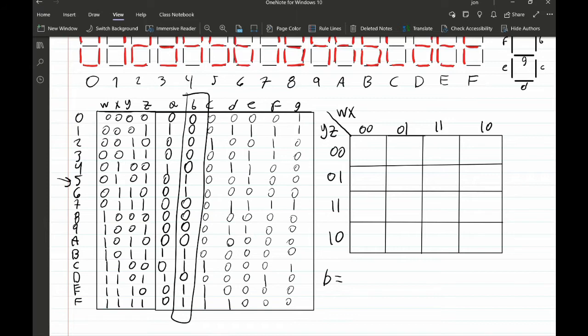And then we're going to be looking for that cell in our kernel map. So let's go ahead and do it. So we have a 1 on the 5, so that's represented as 0, 1, 0, 1. So we put a 1 where it belongs. We have a 1 at the 6 position, so that's 0, 1, 1, 0.